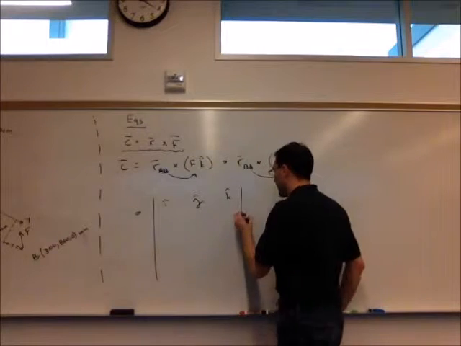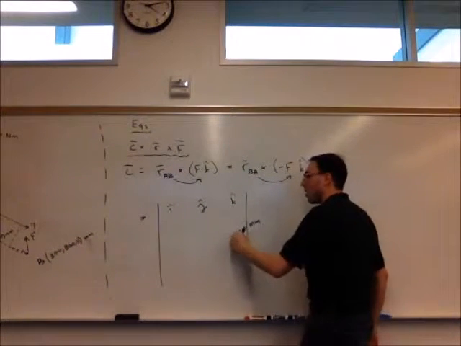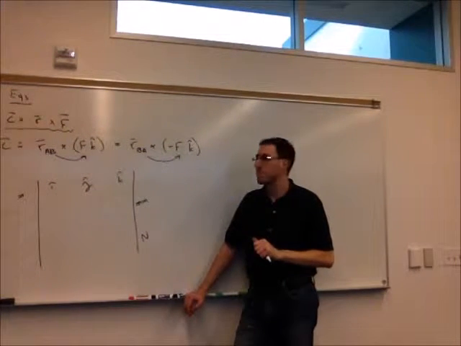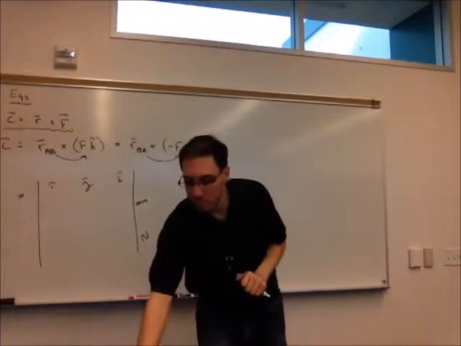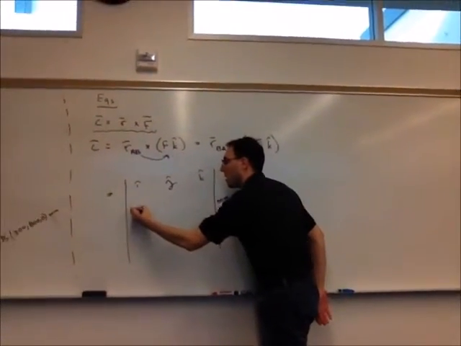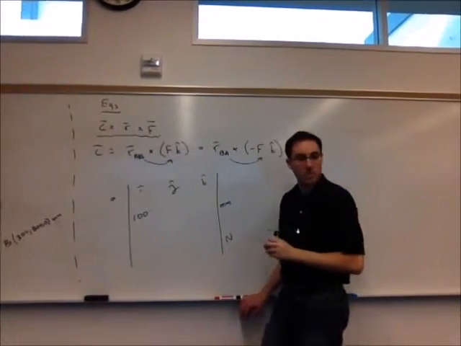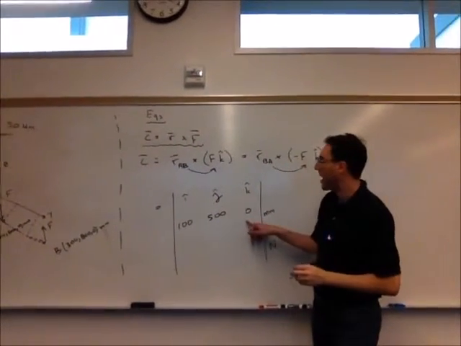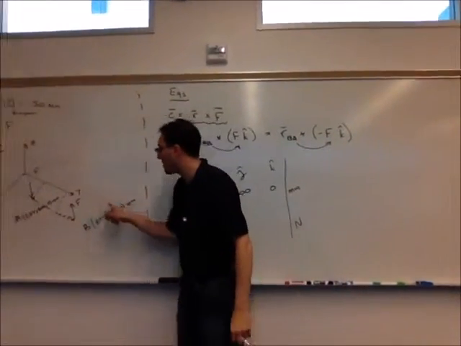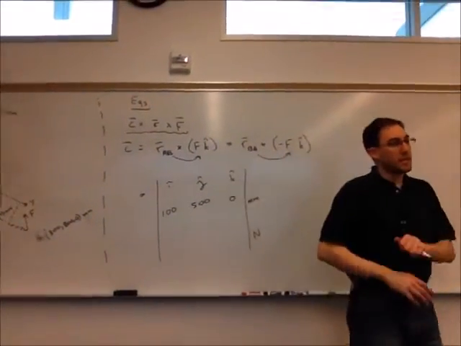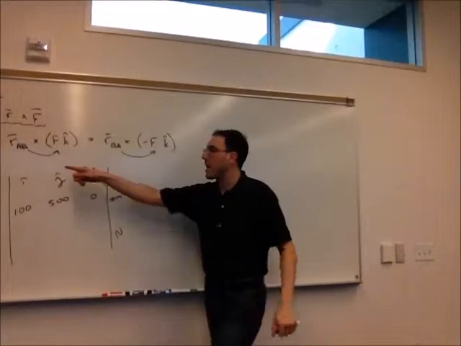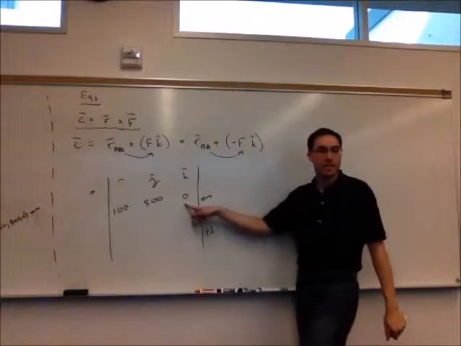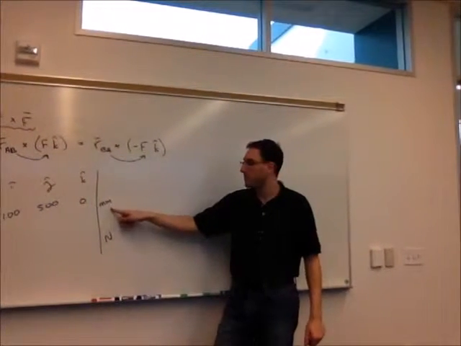So going through this cross product, this will be in millimeters, this in newtons. What should the second line be if I'm going to use RAB for this problem? The K will be 0, so it's endpoint minus start point, 0 minus 0. All right, so distance vector, just as we've been doing. We're ending at B in this case, starting at A. So 300 minus 200, 800 minus 300, 0 minus 0, and we're measuring right now in millimeters.